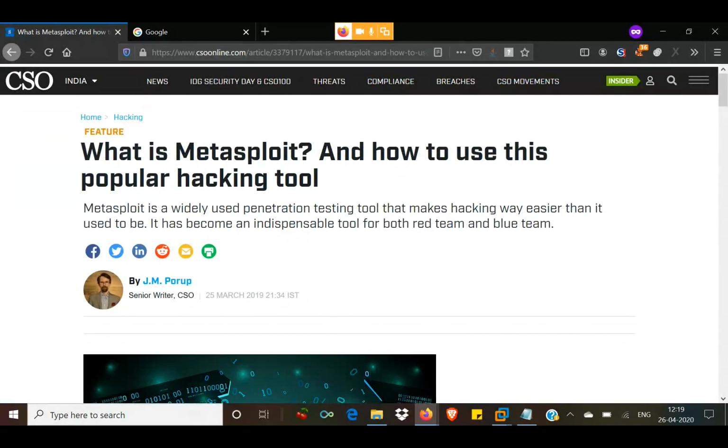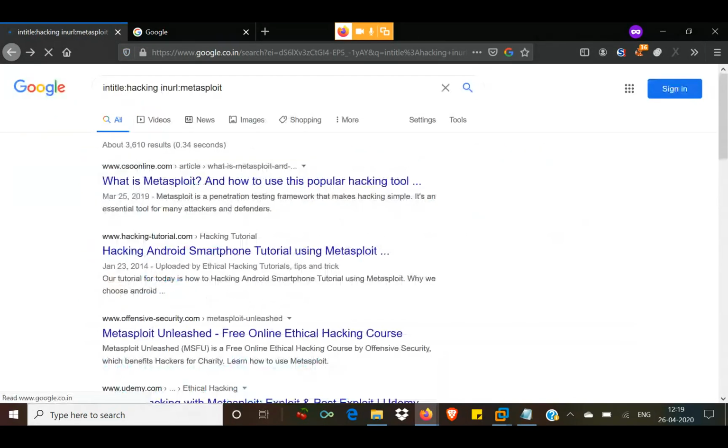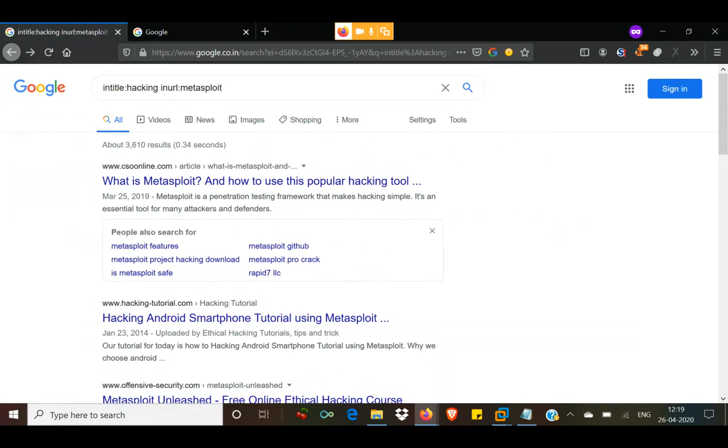Is it also possible to exclude a keyword? Your voice is breaking. I am not able to comprehend what you are saying. Please repeat. I'm just asking, is it also possible to exclude some keyword and include some keyword in a search bar? Definitely. So you are asking how to exclude something from your output, that I do not want to see this thing. Correct. Okay, I'll show it to you.